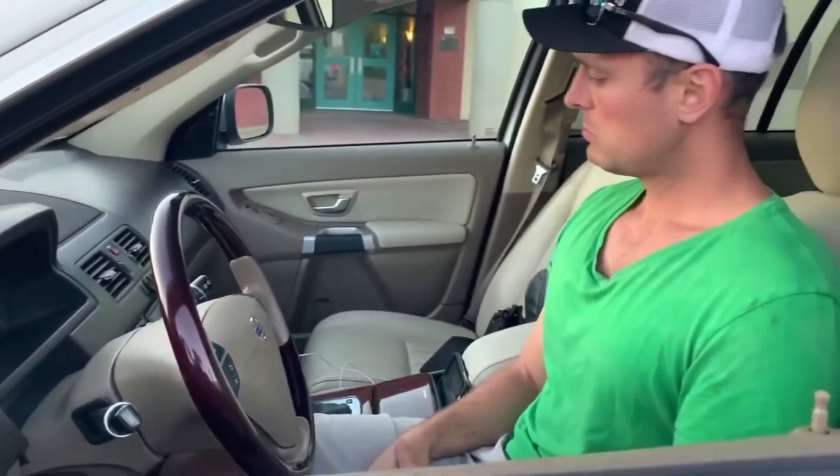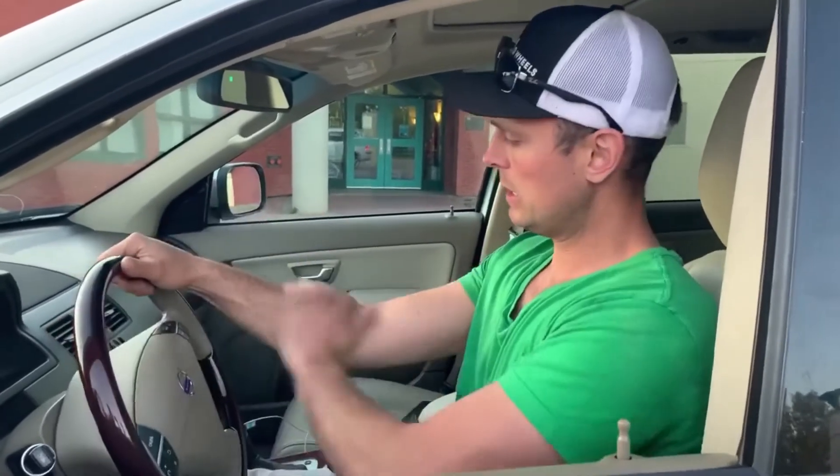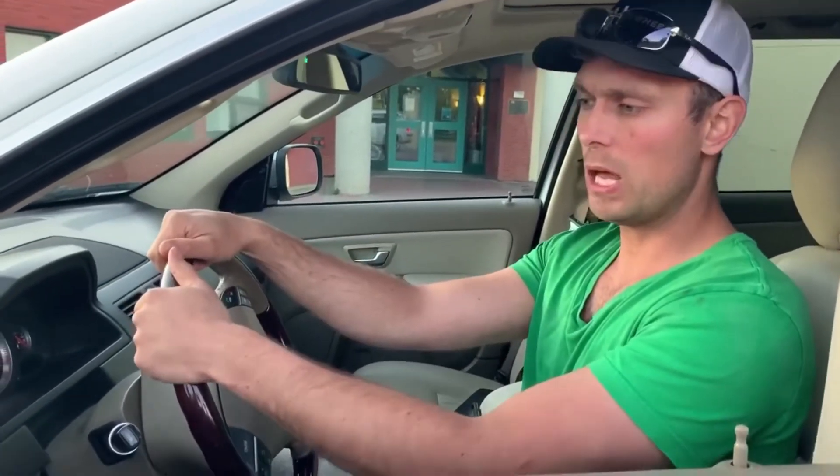It's a nice decent vehicle — 3.2 V6, 240 horsepower, 236 foot-pounds of torque, attached to a six-speed transmission. The turning ratio is a little lagging; it takes a lot of space to make a turn compared to a regular-size SUV. But it's a good seven-seater SUV. If you've got young kids, it's definitely top of the line — super quiet, and you've got lateral airbags for safety.